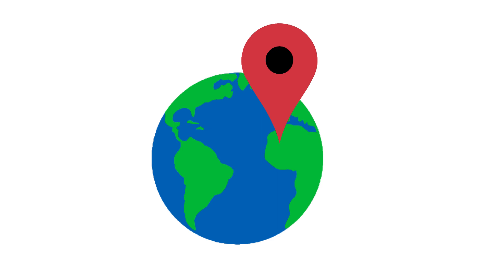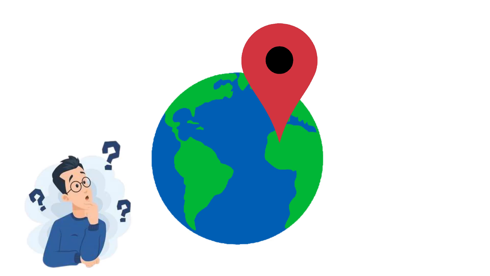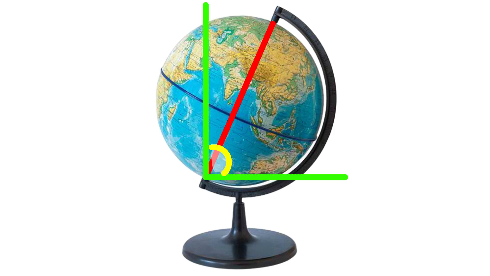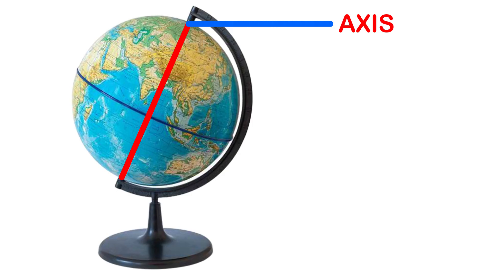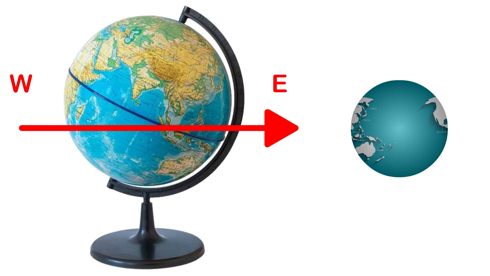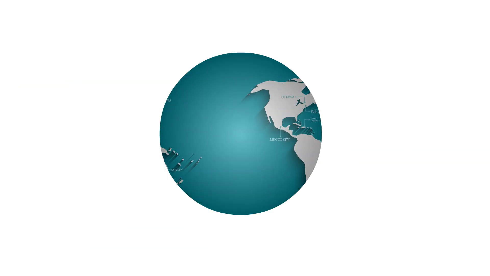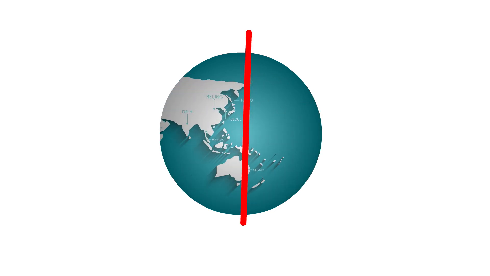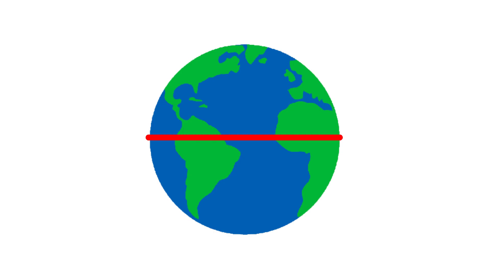It is difficult to describe the location of a point on a sphere like the earth. The question arises as to how to locate a place on it — we need certain points of reference and lines to find out the location of places. You will notice that a needle is fixed through the globe in a tilted manner, which is called its axis. The two points on the globe through which the needle passes are the two poles: north pole and south pole. The globe can be moved around this needle from west to east just as the earth moves. But remember, the earth has no such needle — it moves around its axis which is an imaginary line.